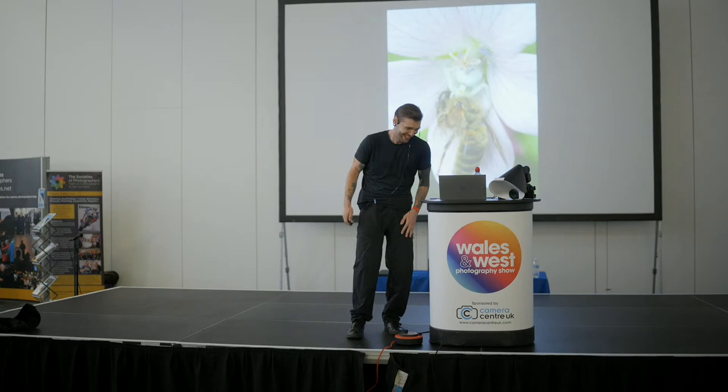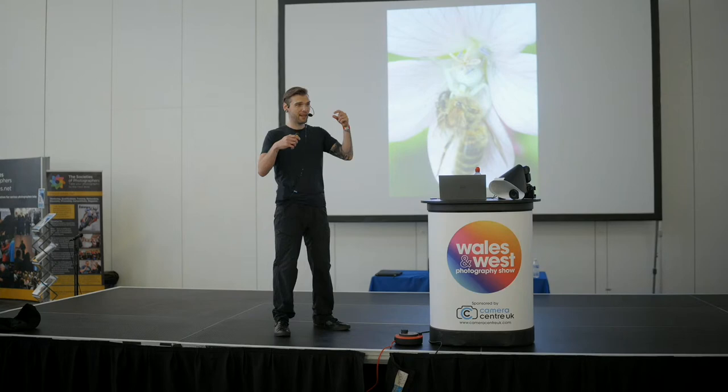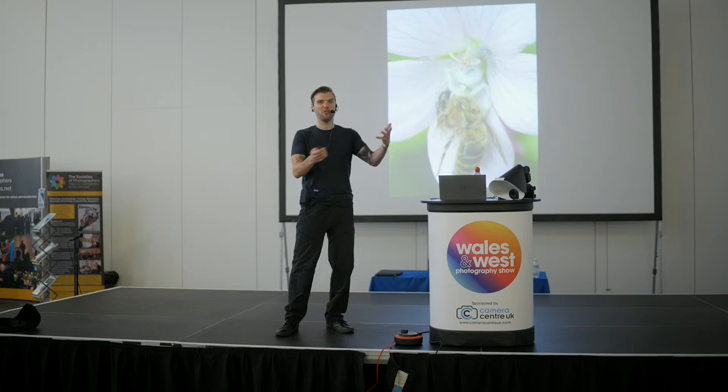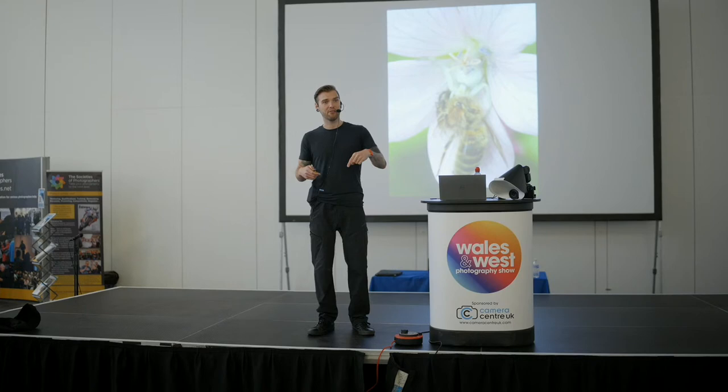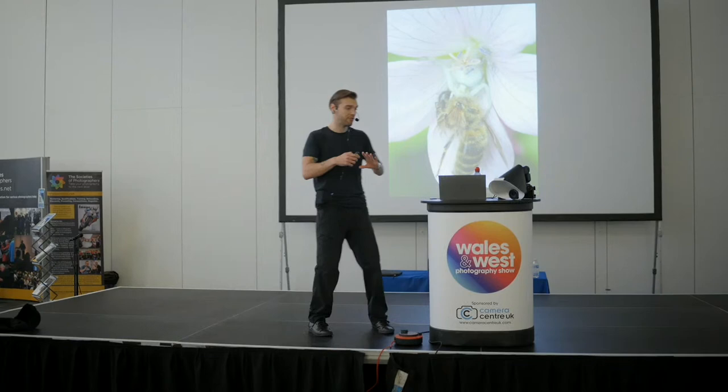Okay, so this is a picture of a bee and a crab spider. They're friends, really. I was really conscious of the fact that this spider had just caught the bee, and I didn't want to disturb it by getting up close and bothering it, essentially. So I set my camera up on my tripod, and I put a 2x teleconverter on my macro lens. So now I'm shooting this at 360 millimeters. So I'm miles away. I think, honestly, we're probably about this far away photographing it. So that means I don't have to disturb it.